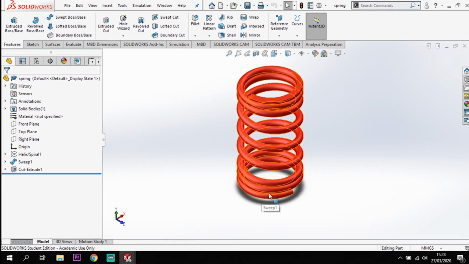So we've got a lower compound spring here where it's got a compressed or a shortened end on it. We've got the working section in the centre where we've got our separated coils, and then we've got our two condensed coils again at the top here, and they're both flat ends on top and bottom. So we're going to go through this process of creating this. I'll take you through how we make a spring generally, and then we'll have a look at how we go into making this one. So let's get started.